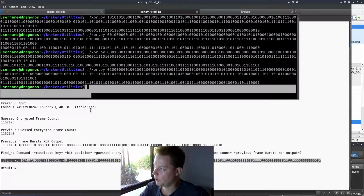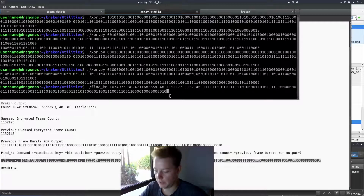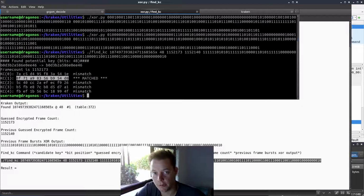CD into our Kraken utilities folder. And I'll paste this command here and hit enter. So, bingo. We paste this 16-digit hex string, which is the 64-bit session key which the GSM base station provided this mobile telephone in order to secure the private user data.